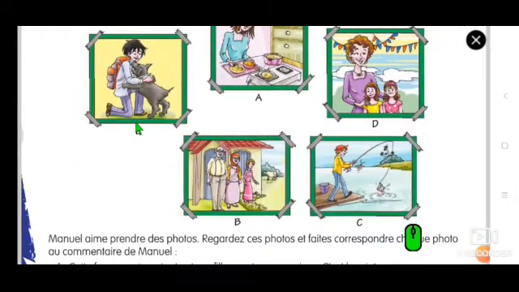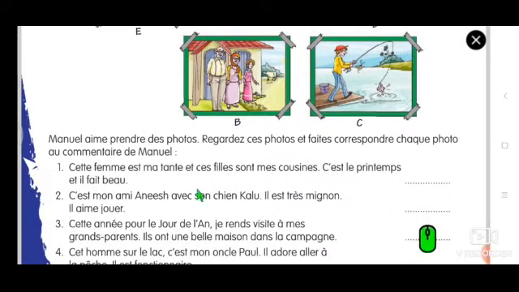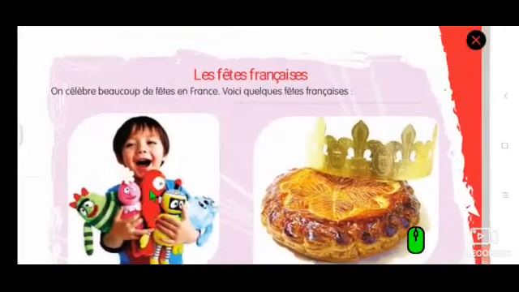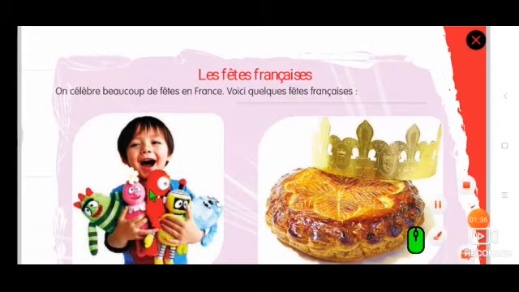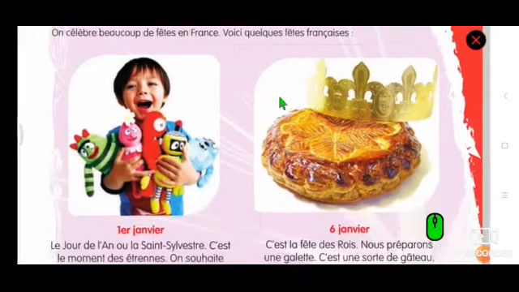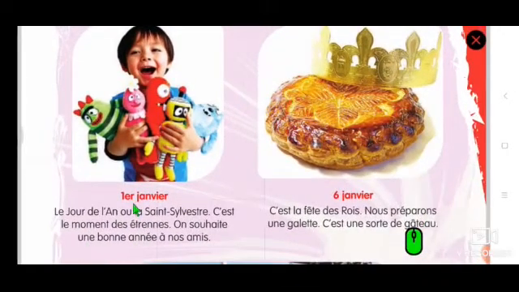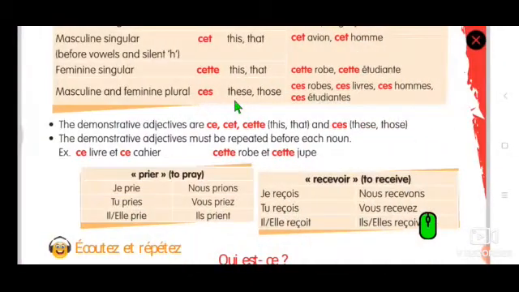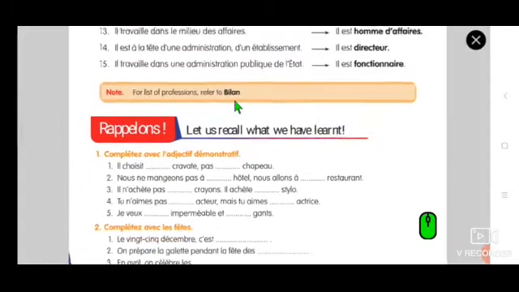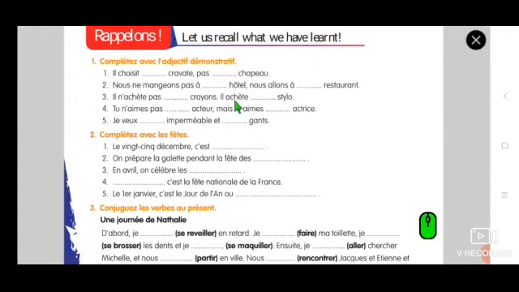So lesson 8, as I said before, this passage I will not ask for translation. You have to read lessons 5, 6 and 7 for the translation. So far we have seen Les Fêtes de Françaises, the French festivals. These things are already there in the lesson exercises, so please concentrate on this, because we do not have a dedicated choose or true or false. So I will ask from the lesson or from the exercises.